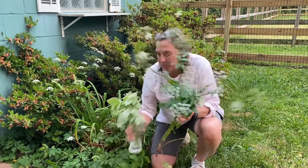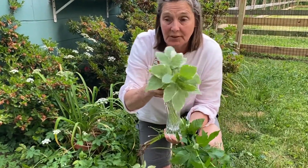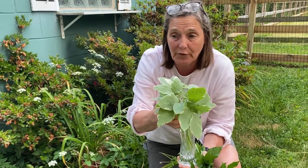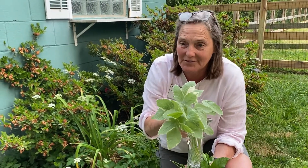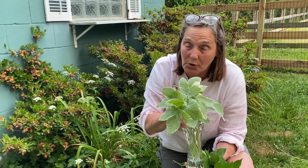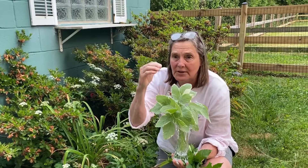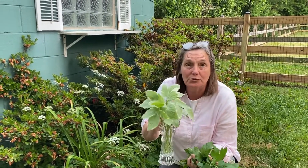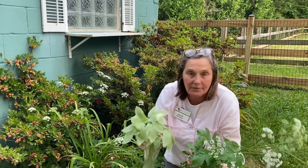Typically when people are planting it in their yard, it's coming in in the variegated form, which is relatively pretty. It was introduced into the United States as an ornamental for this wonderful variegated look — one of the nicknames is 'snow on the mountain.' But now it is considered so aggressive that in Maryland it's on a watch list, meaning it's not against the law to sell it, but it's on the list to eventually be regulated so that garden centers would be required to put a sign on it saying this species is invasive in Maryland.